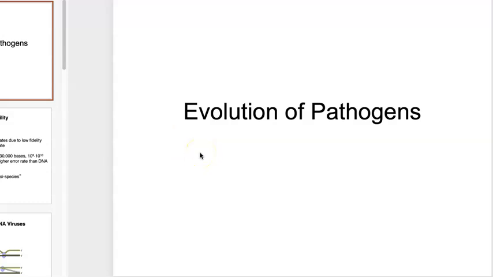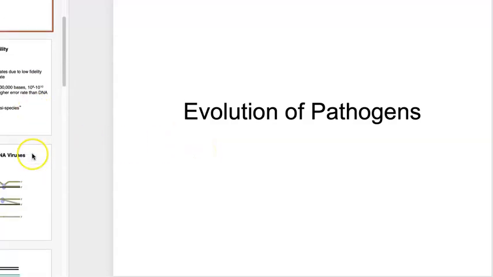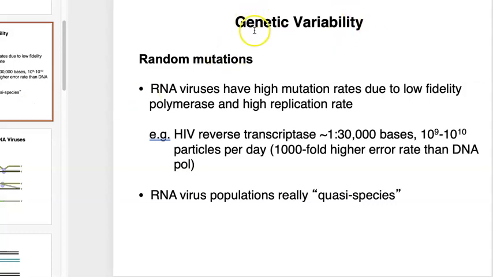This brief lecture covers evolution of pathogens, and the basis for evolution, obviously, is genetic variability. And one of the most fundamental aspects of genetic variability are random mutations, usually point mutations, where individual bases are exchanged for the wrong base. And so the prototypical system for looking at high rates of random mutations are the RNA viruses, because they have super high mutation rates, typically due to the fact that they have low fidelity polymerases, meaning that their polymerases are error prone. They don't have error correcting mechanisms like ours do, for example.